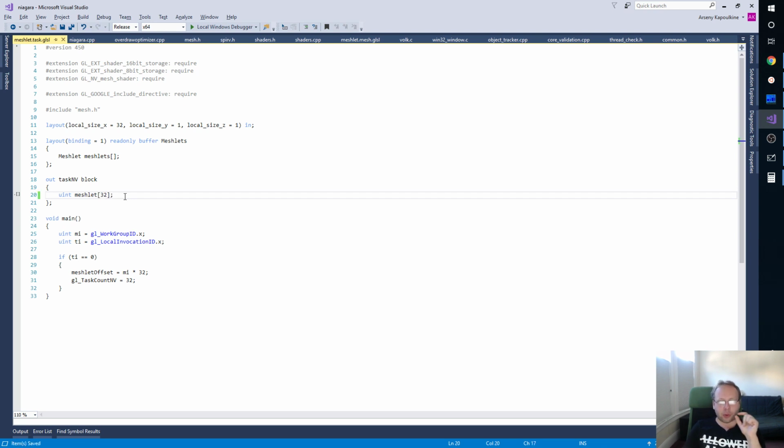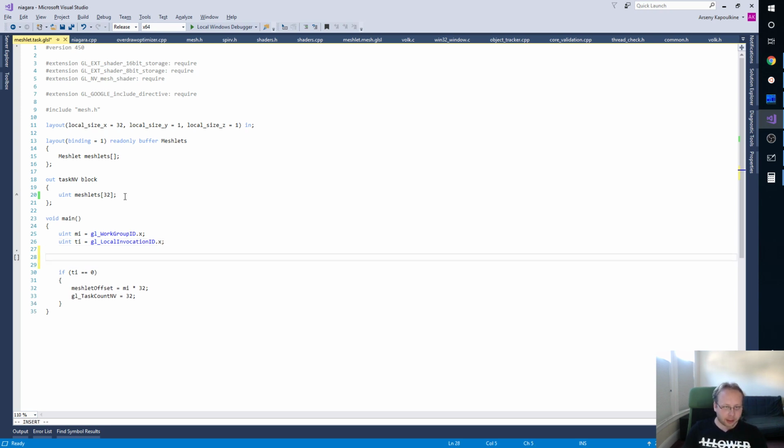So we will be asking our mesh shader nicely to process 32 meshlets, up to 32 meshlets, really, right? And then for each thread index, we will basically be doing this offset math, like this, and then filling the task count.